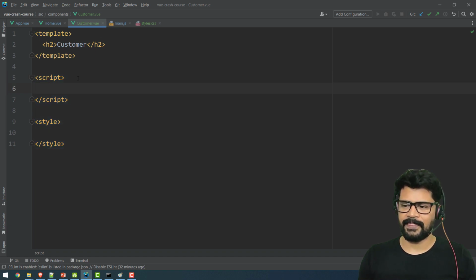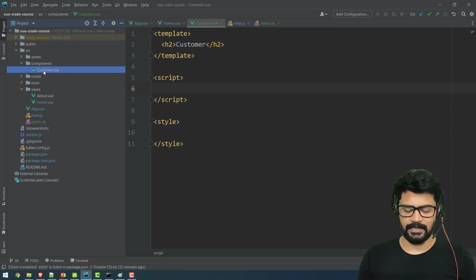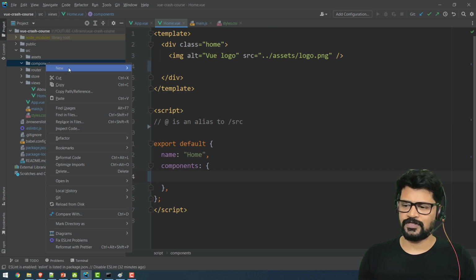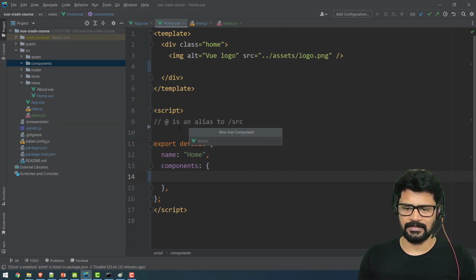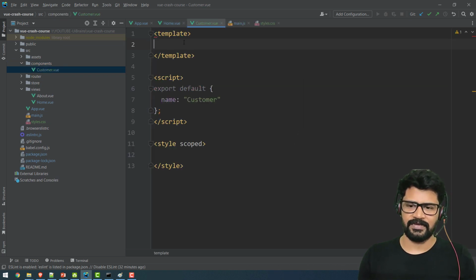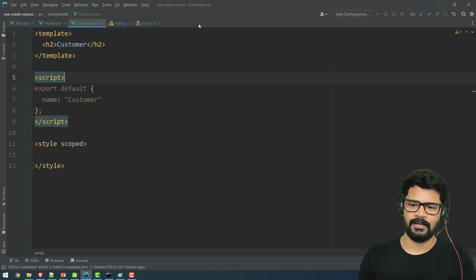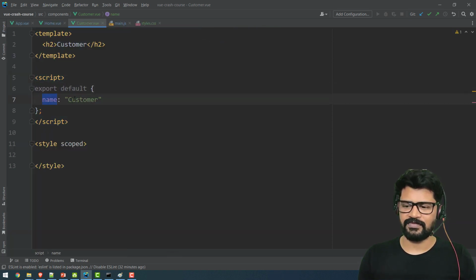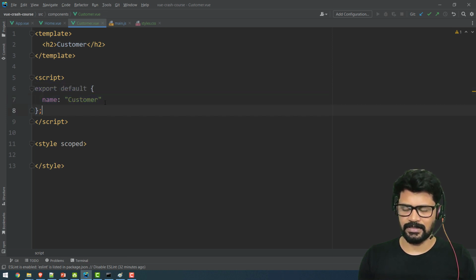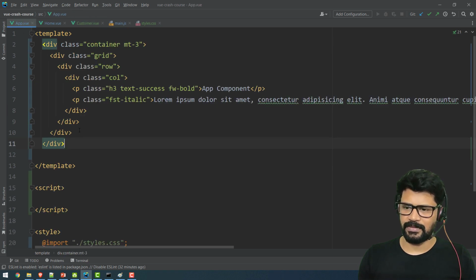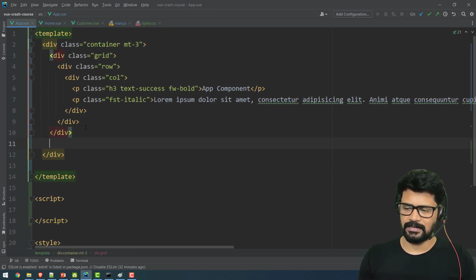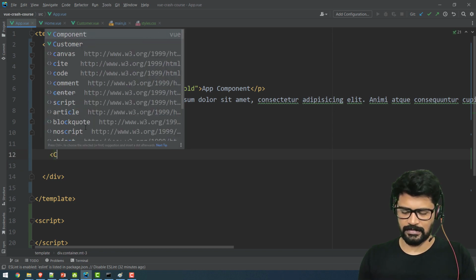So this is your basic component of Vue.js. Instead, if you want to get the detailed structure, I'll tell you. In WebStorm, you have an option for Vue component. Just say name Customer. You get everything. Just say h2 customer. Okay, and export default, the name of the component is Customer. That's a very simple exported object. Okay, so now let me connect that to app. For example, under this, somewhere here, I'll say customer.